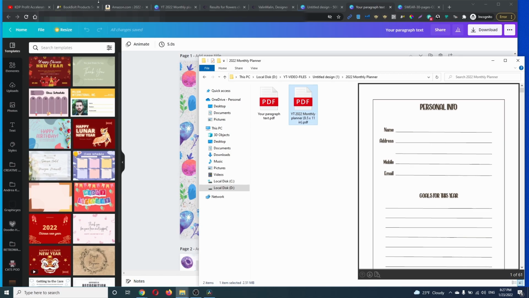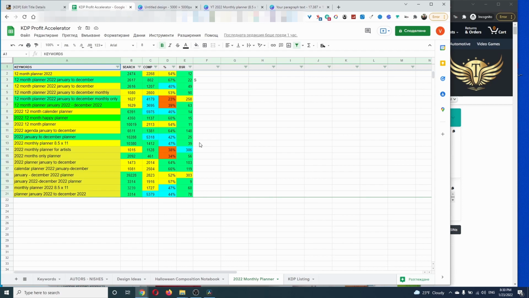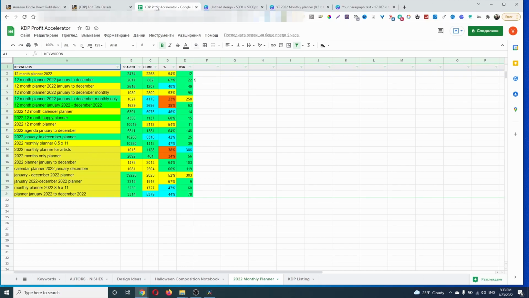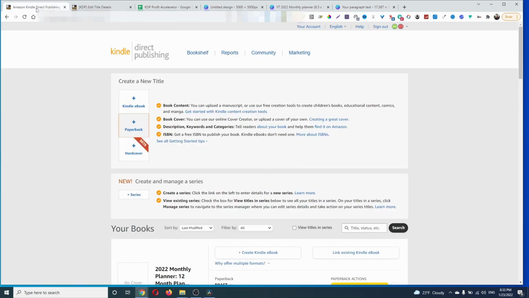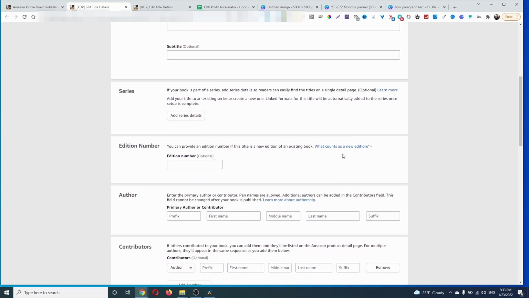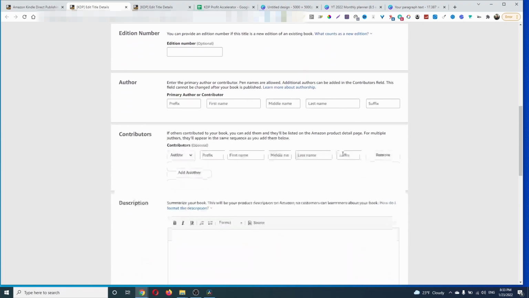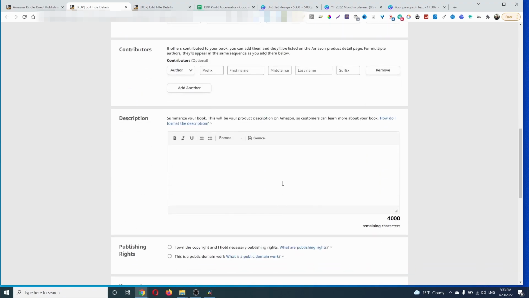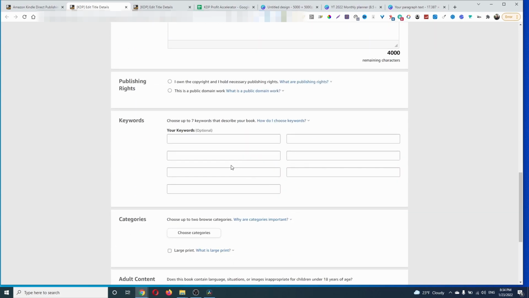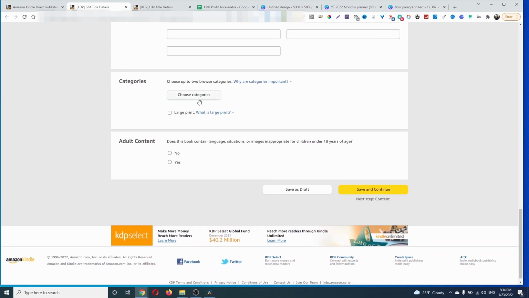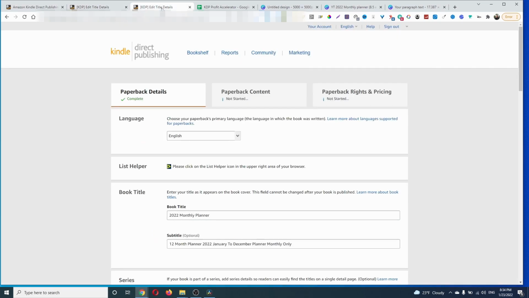We did our research in Amazon and filled everything in this spreadsheet. So now we have everything ready to upload our book to Amazon. We need to go to our KDP Central main page, open a paperback, and here we need to upload our title, subtitle, author name, description, 7 keyword boxes, and enter the categories. I preview everything because it's going to be easy for us.